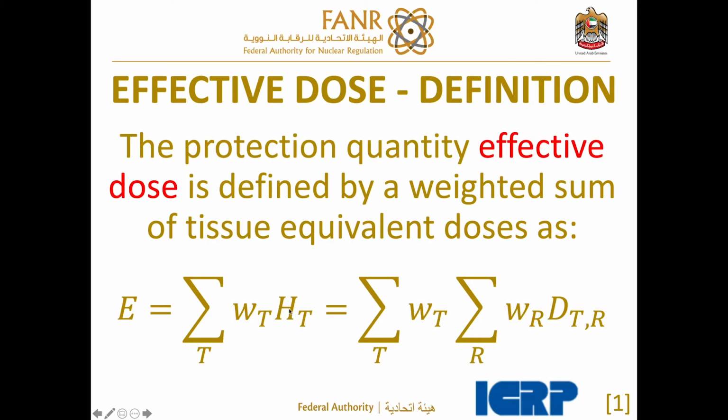Now, this equivalent dose to the tissue or organ T is indeed defined as it is in the second summation here. It's, as we know, the summation of all the weighting factors for radiation of the absorbed dose in that tissue or organ due to that radiation. Now, this is just a more complicated way of expressing it. If we have multiple radiation and if we have multiple tissues, then the summation is extended to all the radiation and to all the tissues.